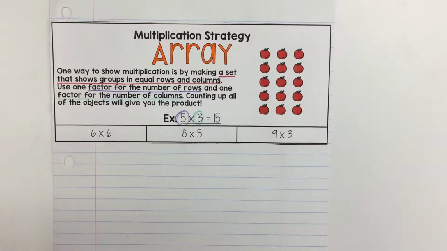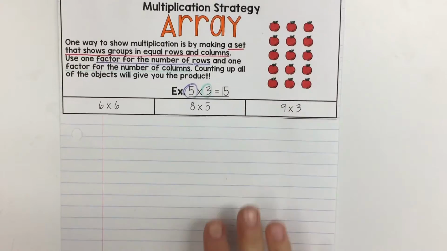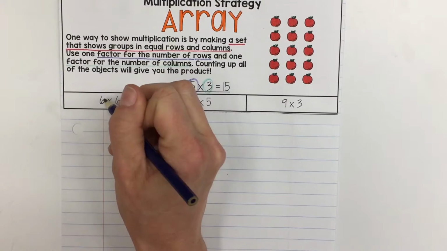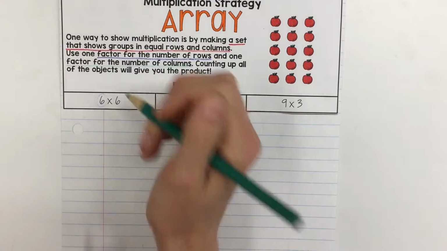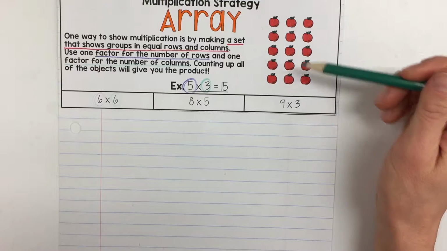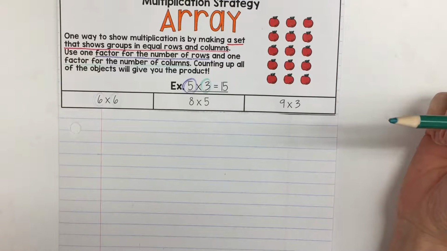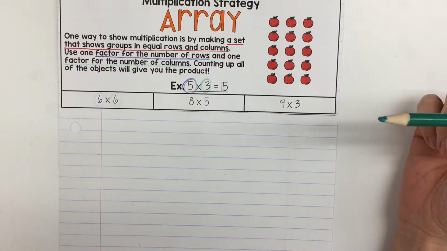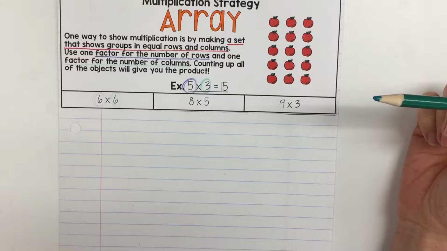Okay, so we have 3 examples here, and we are going to draw our own arrays. The first example is 6 times 6. Now you might already be thinking, hey, the factors are the same, so the shape of your array is probably going to be something like a square. You're going to have 6 rows and 6 columns. And although this example is lovely with cute little pictures of apples, when you're making an array, you don't want to spend a whole lot of time. So I would use something simple like X's or dots or little scribbles.